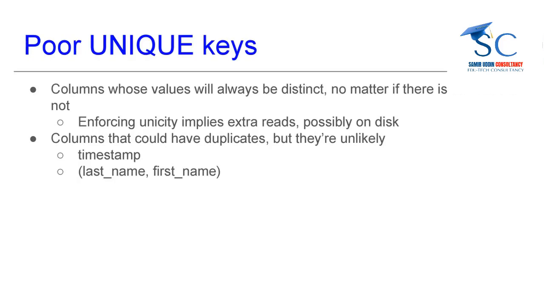It is very difficult to make an example here because this is very much dependent on your use case and on your application. But the general rule is if it is impossible that two rows will have a duplicate value for a certain column, don't build a unique index on it, because this has performance implications. Every time you change that value or insert a new row, the database will have to check if you are going to violate a unique index. This could imply, for example, reading data from the disk and so on.